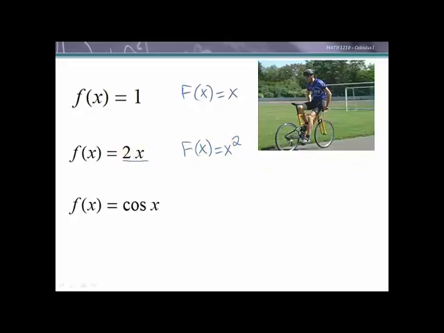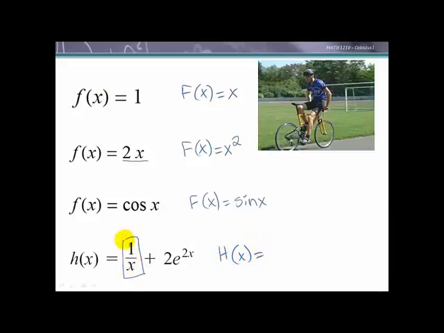I took the derivative of some function and I got cosine x. What was the function? And we know that if we started with sine x and we took a derivative, we would get cosine x. Here's a little trickier one. I took the derivative of some function and I got 1 over x plus 2e to the 2x. What was my function? So we've got to think backwards here and say, if I had a function and I took a derivative and I got 1 over x, we're going to do this in pieces because we know we can differentiate term by term. So we will go ahead and think of the antiderivative term by term. So I got 1 over x. Okay, well that must have been natural log of x then.